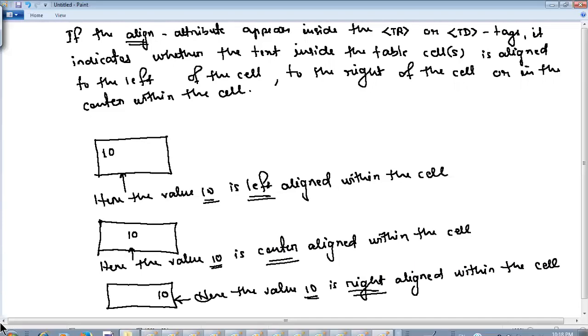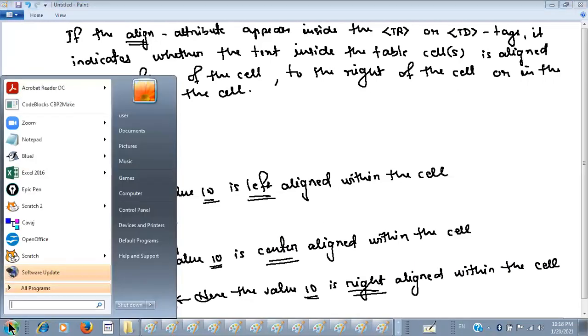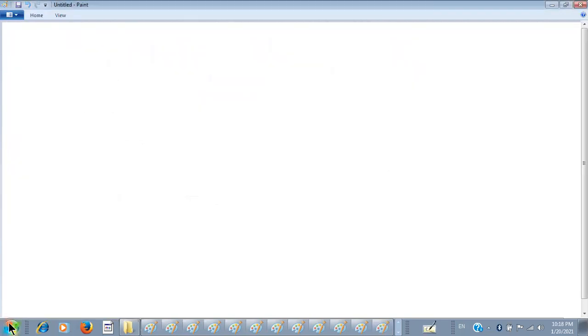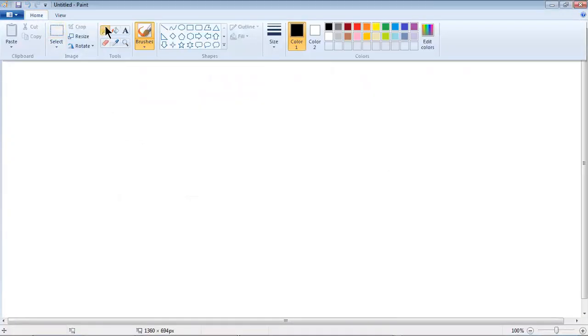Clear? Now let me tell you the structure or syntax if it is used within table tag.